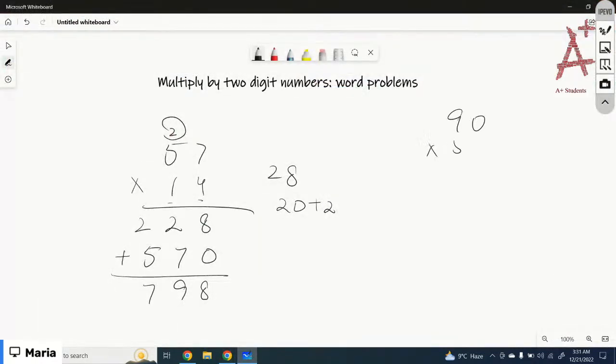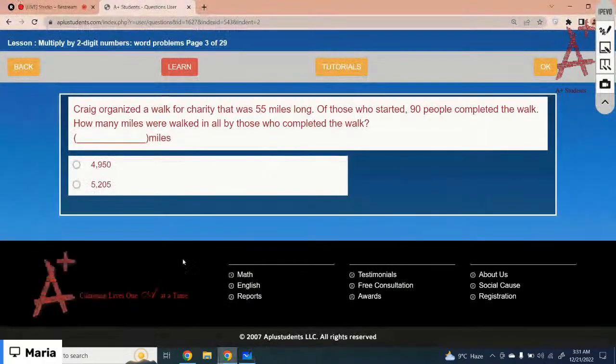You have to do 90 times 55. So start multiplying with the ones digit. 5 times 0 is 0 and 5 times 9 is 45. Got it? Now let's multiply the tens digit. So write 0 right below the ones and start writing the numbers right below the tens digit. 5 times 0 is 0 and 5 times 9 is 45. So just add up all the numbers 0, 5, 9 and 4. So that means the total miles are 4,950 miles. Got it, everyone?